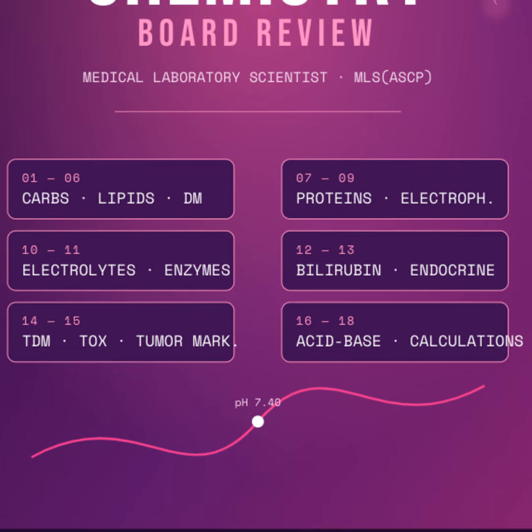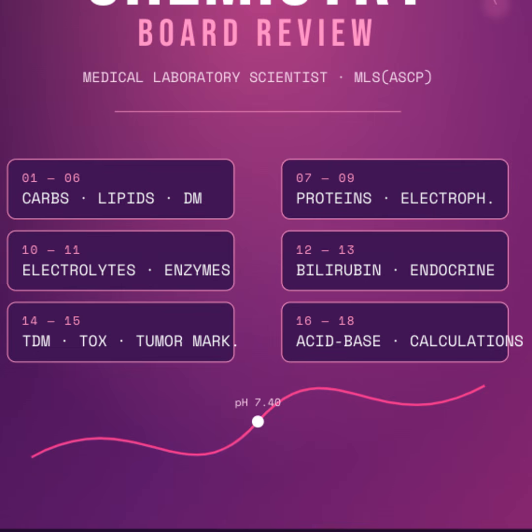Third is the PO2 electrode, known as the Clark electrode. This is an amperometric electrode. It uses a platinum cathode and a silver chloride anode. Oxygen from the blood diffuses across a membrane and is physically reduced at the platinum cathode. This reduction generates a measurable microcurrent of electricity. The more oxygen present, the stronger the current.